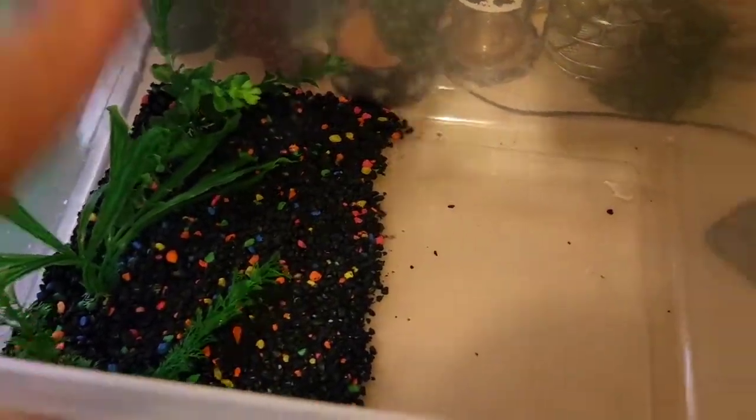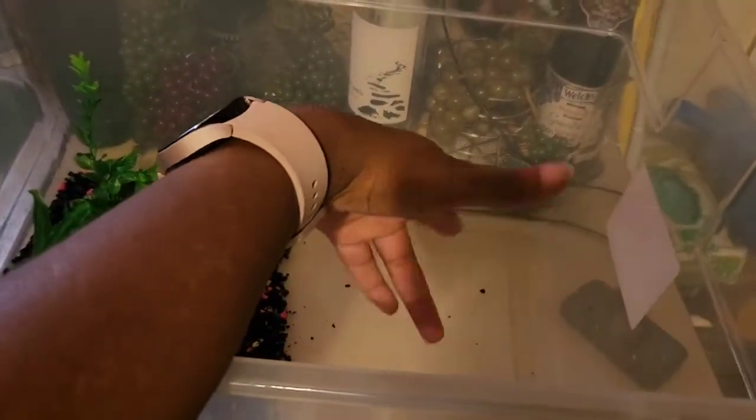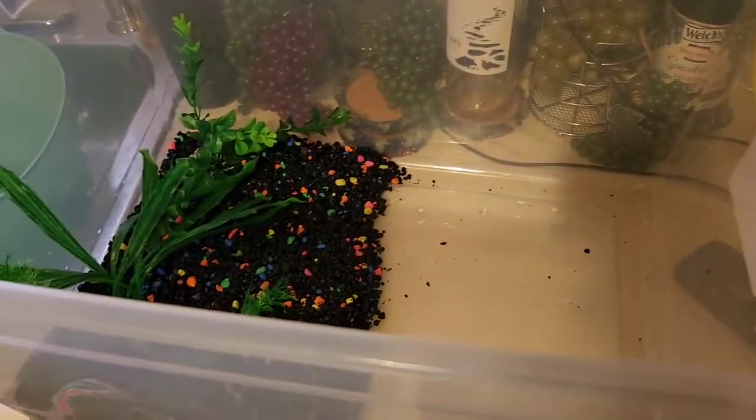Or hide over there. So we gotta go get two more bags of rocks, Theo, so we can finish this. Two more bags? Yeah. One more bag to finish the floor. Then another bag to lay on top of that to build it up so that he'll have a place to bask. Okay, we are in the car.